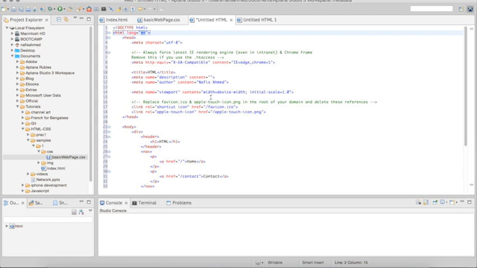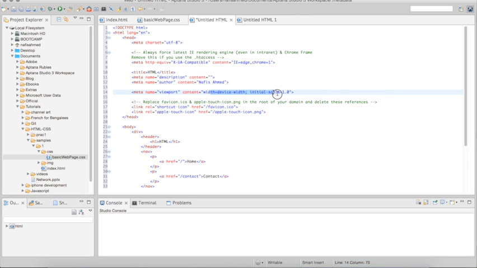In here you will also see some other information like who's the author of this page. It has already given my name because this is according to the file system on my computer, and it has also given you something called a viewport, and it has defined what this viewport is.